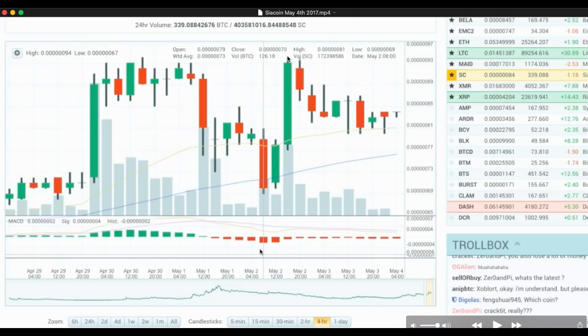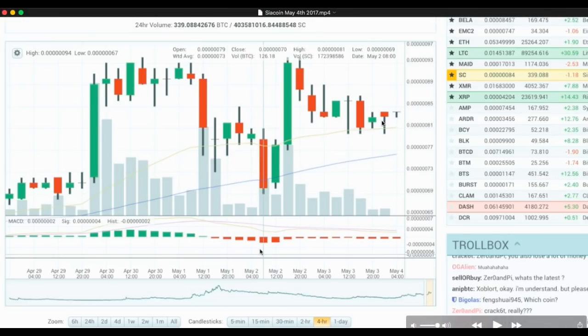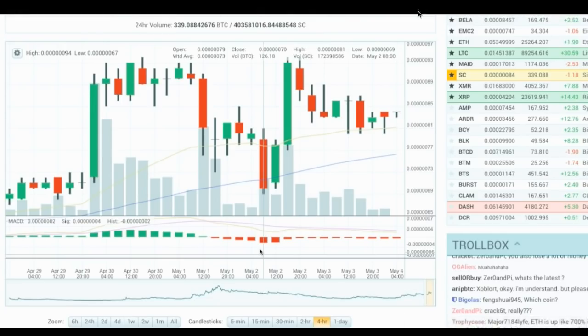And what I was saying in this video is I actually wasn't liking the look of this descending triangle pattern that was forming. And that combined with very large sell walls on the sell side of Siacoin, I thought we may be seeing lower prices. However, I did put a caveat in, and as I was doing this video, I did see the price start to creep up a little bit. It looked like it was starting to break out of that, but I did say that if this turned out to be a failed move, then what you could likely see is a fast move in the opposite direction.